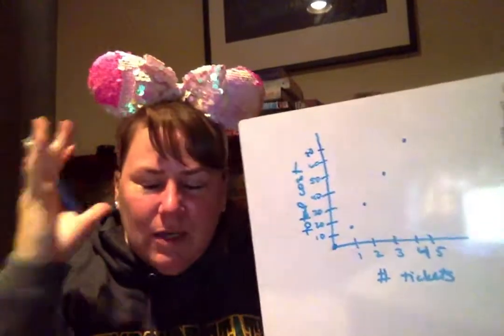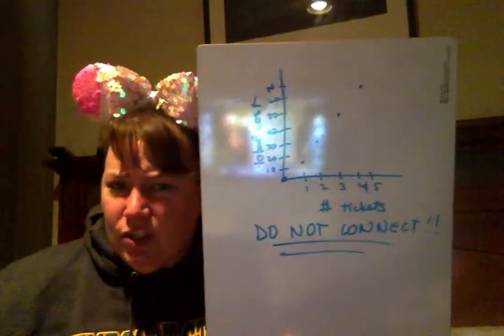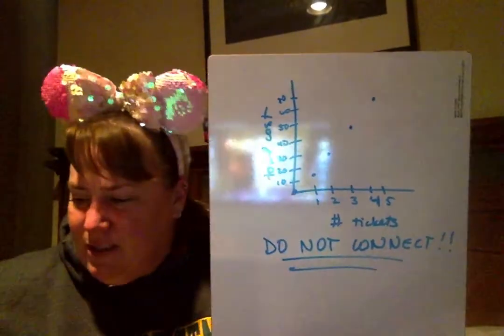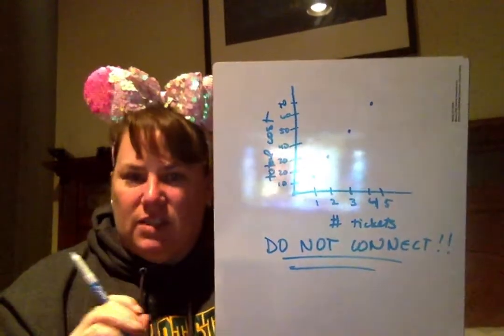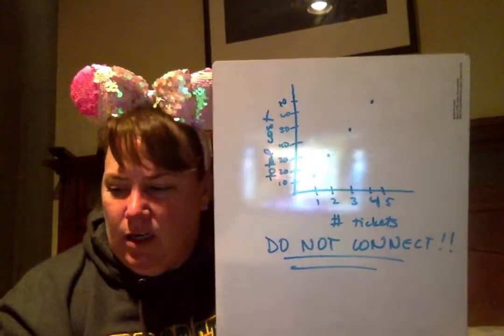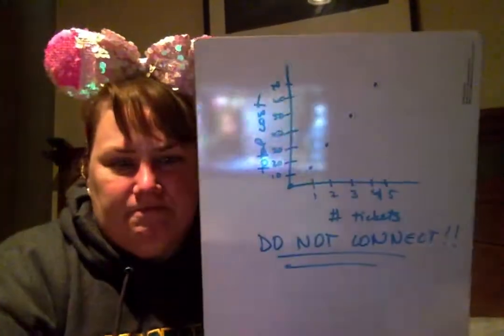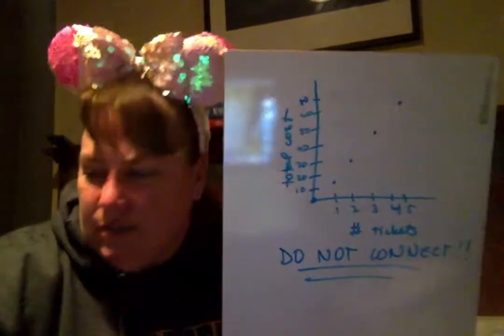So when you want to think about discrete versus continuous, just think, can I have half of it? So do not connect. And that's going to be really hard in the beginning because you're going to want to just connect it because that's what you're used to. But this is the first time you're going to see the difference between your domain values, the difference between discrete, something very specific, versus continuous. Continuous, you're thinking you can have parts of it. Discrete, you can't have parts of it. Okay. Hopefully that now kind of clears up the definition a little bit.